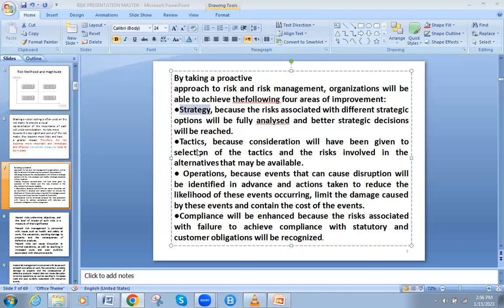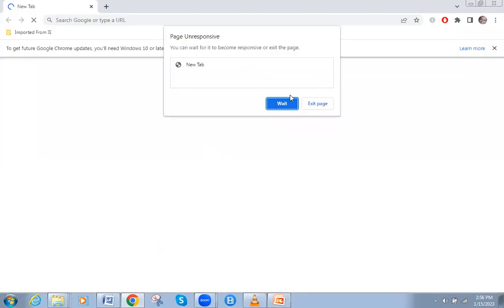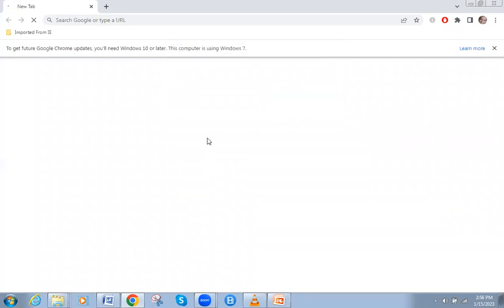The cost of a strategic decision is so high. You are not buying a toothpaste, but doing something of great value, and its impact is very, very severe and very strong. And at the same time, the consequences of these types of decisions, if something is wrong, then you will be suffering. A small mistake in strategic decisions will lead to a big disaster in the future. So we call these strategic decisions.